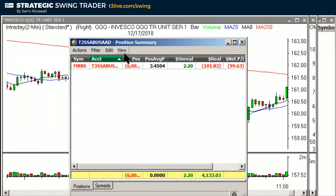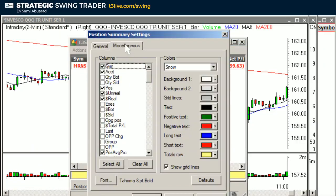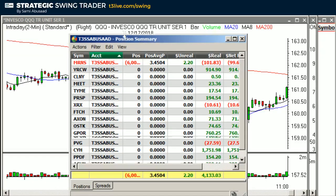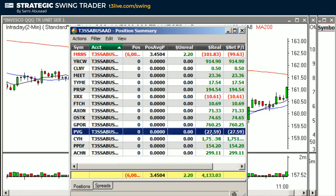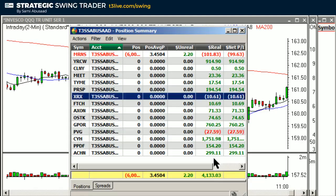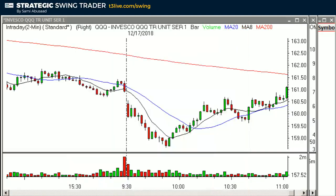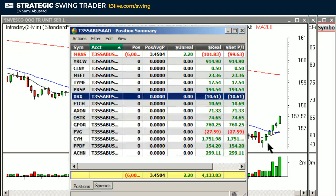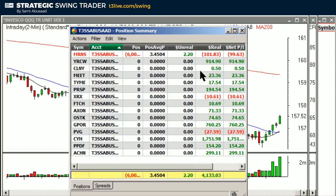I didn't keep it overnight. Here's my PNL. I had a lot of trades today. I can talk about that for a minute. Most of them green, except for two, PVG and XRX, and they're break-even-ish. And I took the Qs long in my swing account right at the end of the day, and I forgot and I missed the close, so I'm stuck with this MRNS overnight in my day trading account, which is not a good thing. But I'm trying to get out of it in the after hours. Hopefully, I'll be able to.